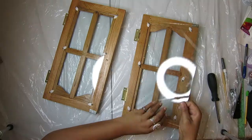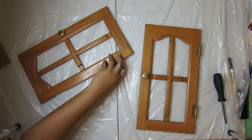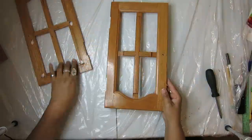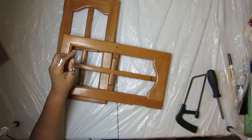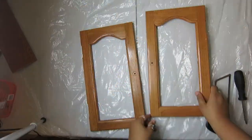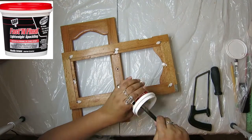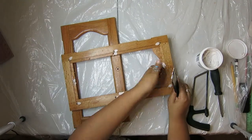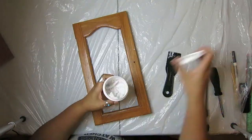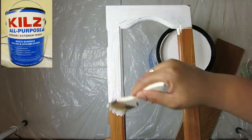Now, this little montage about the doors is interesting. Because ultimately I did all of this work — removing the hardware, removing the glass, taking out the centerpieces, spackling them, painting them — all of that work for nothing. Because my daughter came to me later and said she did not want the doors to be part of the final project. My original thought was to hang them upside down as well; they would mimic the bottom of the shelf and look more modern. But you know, it's her piece. I did leave the montage in here so she could see the amount of work that I did.